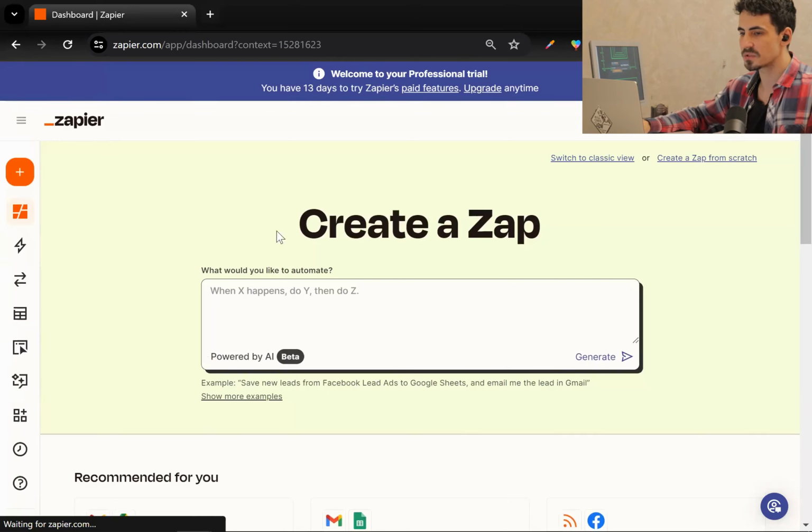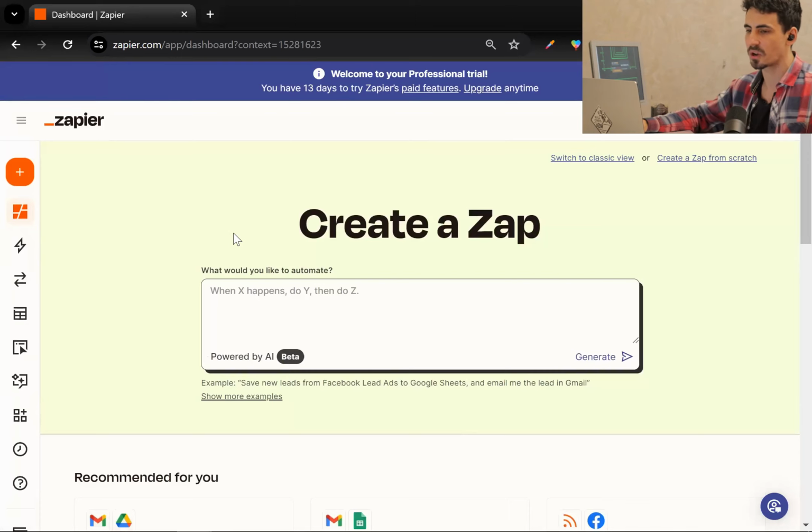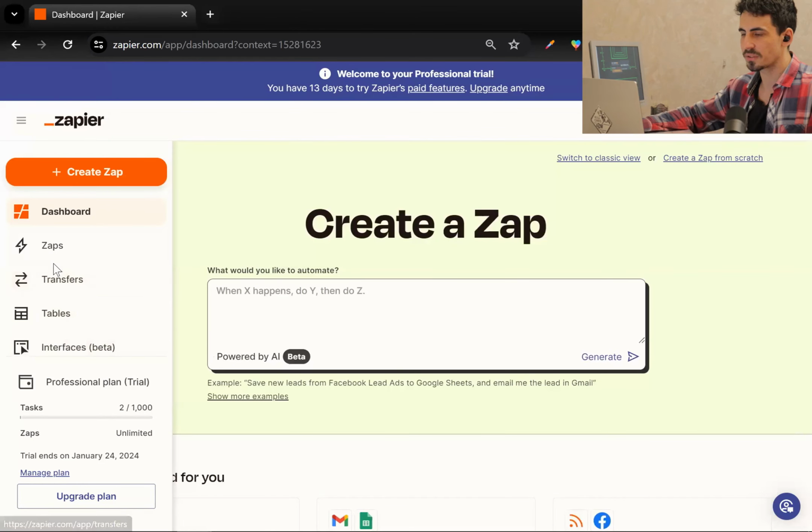What's even more amazing is recently they've created a service where you can create a front-facing web page, which connects apps in a way that anyone online can utilize. So that's what we want to do. We want to create a web page which will utilize a connection between the user input and a generative model, like in our case, OpenAI. So we're going to go to the left-hand side here, and we're going to go to interfaces. As you can see, it says dashboard, Zaps, transfers, and then we're going to go down to interfaces.